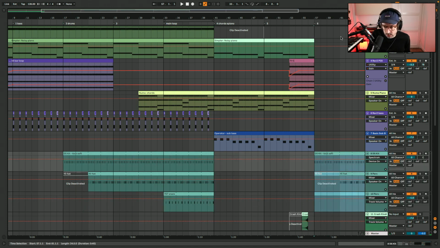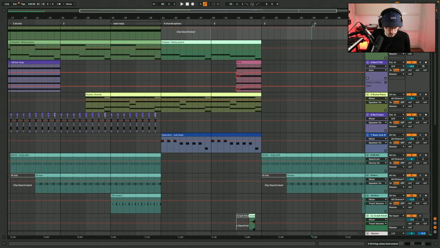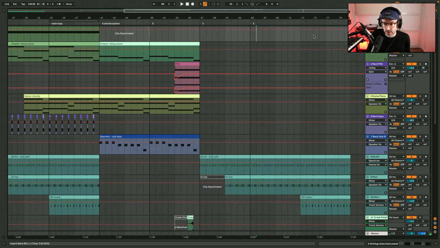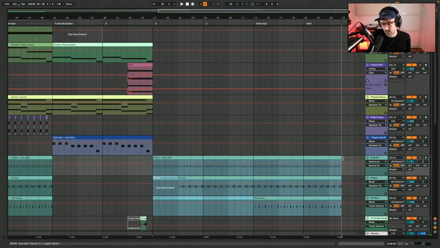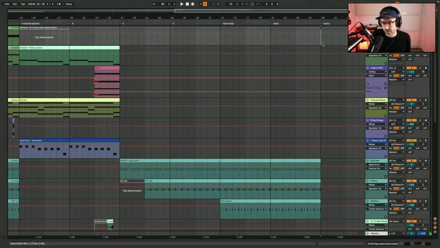I like to put in markers so I know which parts are similar, and then the main loop. The main loop we're going to repeat here. That could then be the start of the ending.